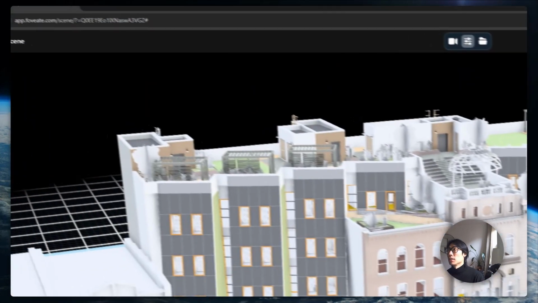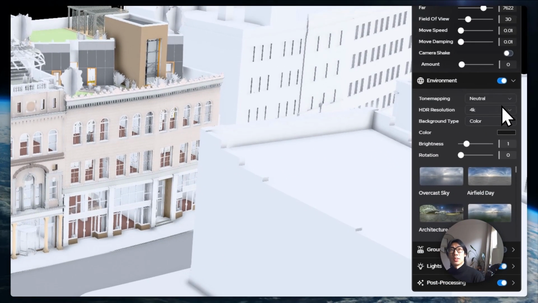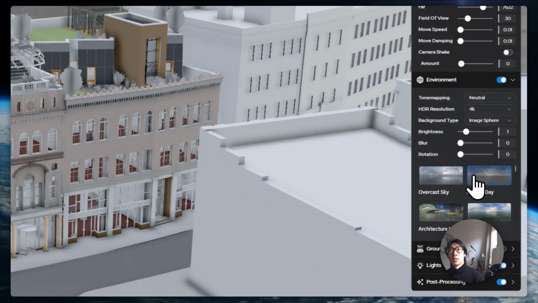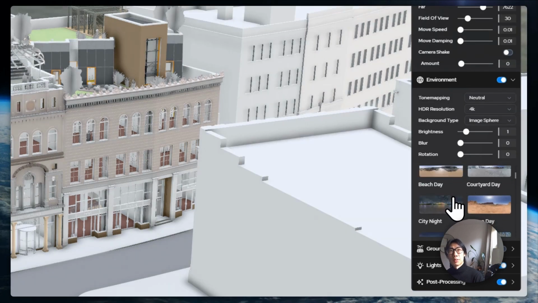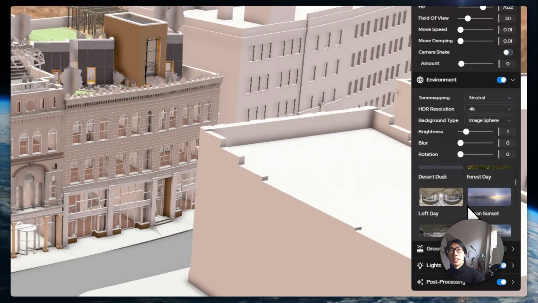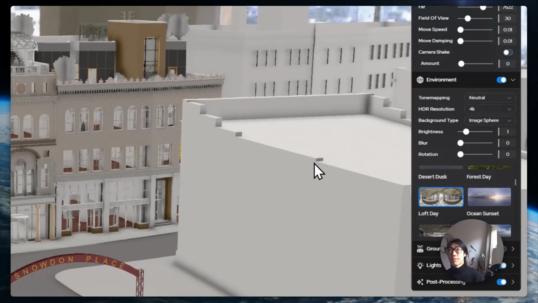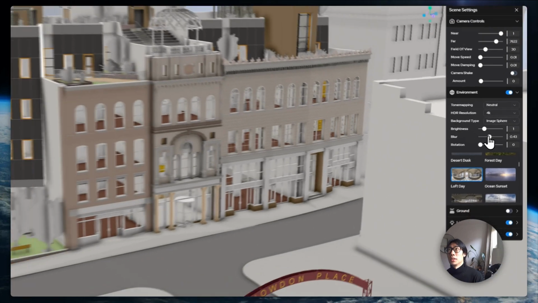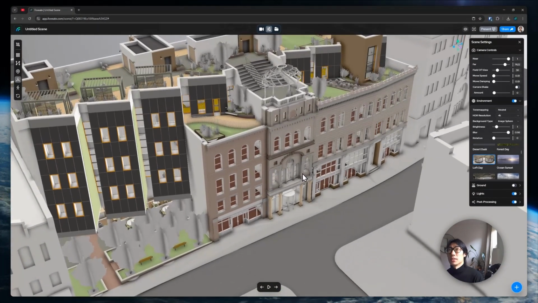And then let's go ahead, turn off that grid, and change the background from a color to something more visually interesting. We have a whole bunch of HDRs here and environments which you can use to light your scene, kind of give it some more context. This looks pretty good. It's more like a daytime lighting scenario, and then I'll go ahead and blur the background a bit. Alright, that's looking pretty good.